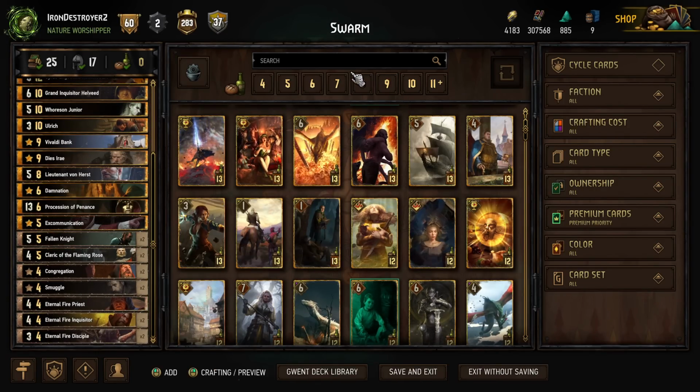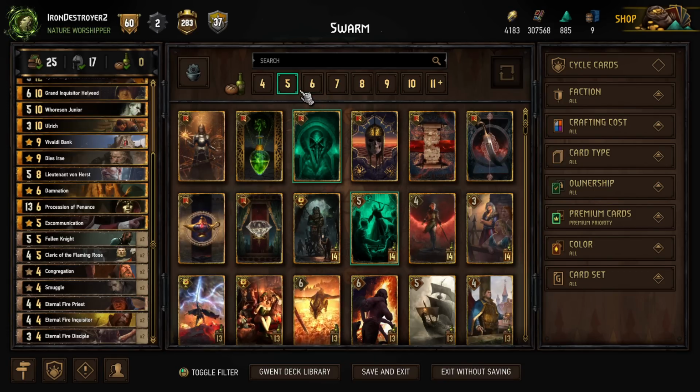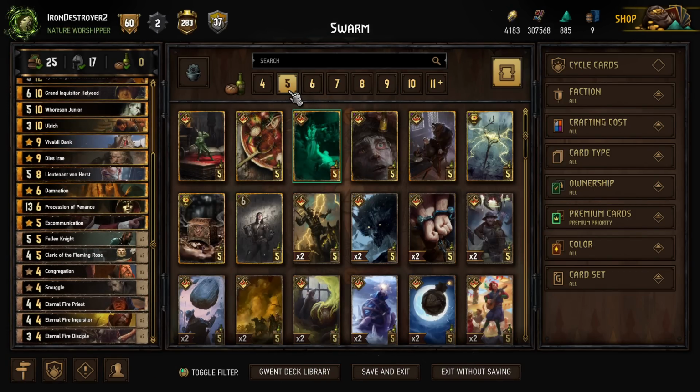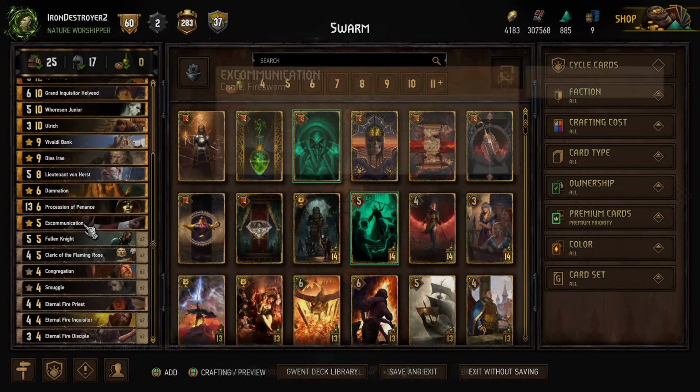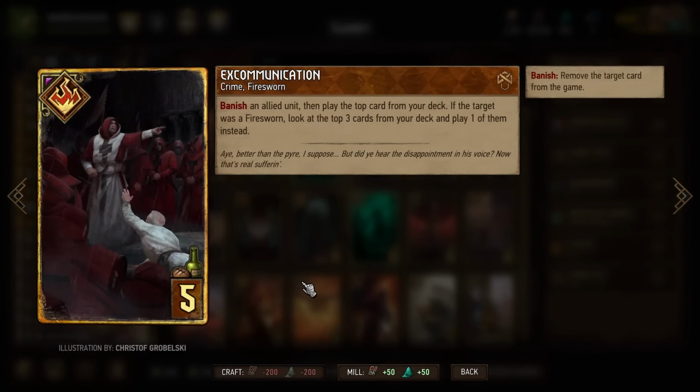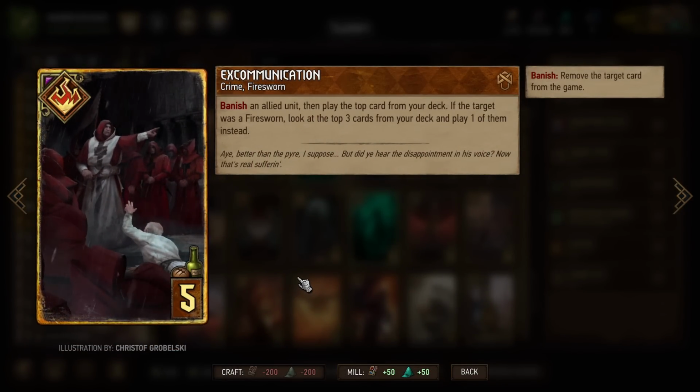I think you could cut it for like a Fairco to get your DSE Ray more consistently, or to put in the Scribes if you want to go the Scribe approach. A couple different plays there, different options. And then we're going on to Excommunication, our other consistency card. Lets you see the top 3 of your deck and play them. Really useful.